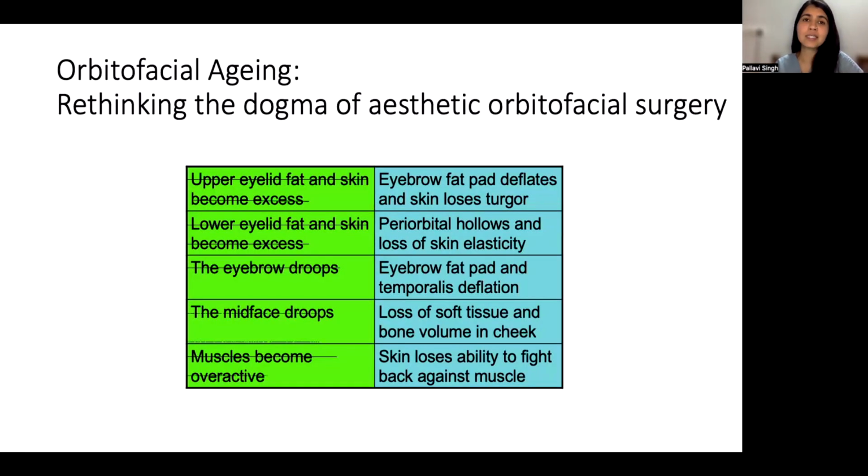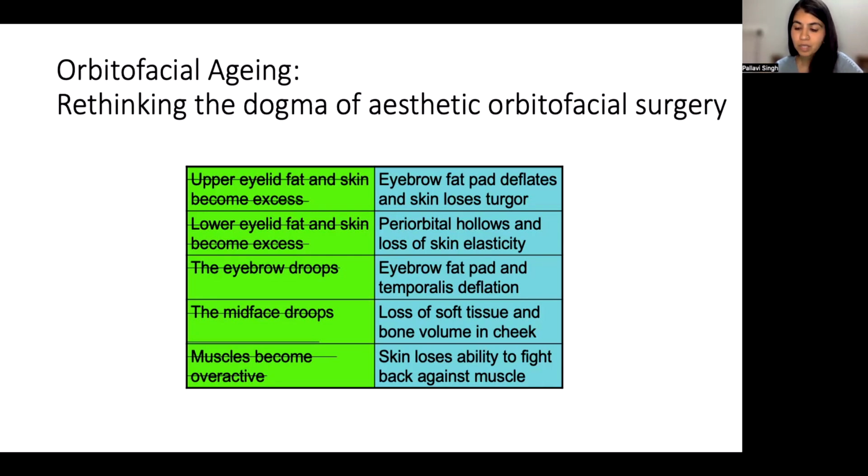So one of the things that I think it's important to stress, and I think Dr. Rizuja already talked about it, is that the concept of excessive skin, which was very popular earlier, has changed. That concept has changed to volume loss as we age. So what essentially happens is that the subcutaneous and the deep fat pads that we have in the face tend to lose volume, and that gives the appearance of having excessive skin or sagging or drooping that we see on the surface.